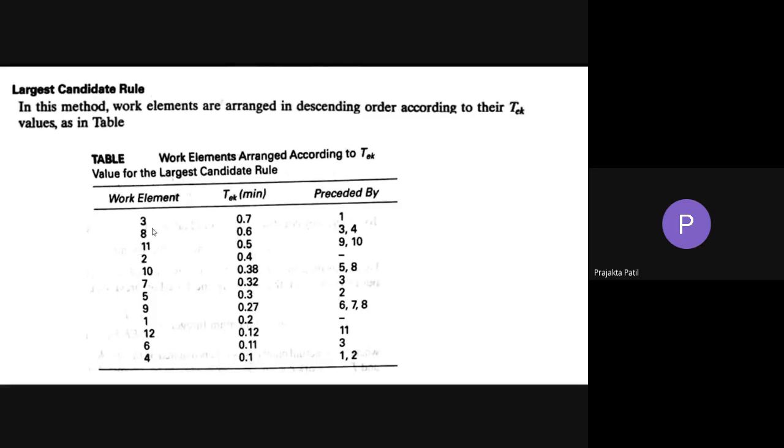All the corresponding preceded work elements have to be considered, and you have to write them. So this is the table which shows the first step of largest candidate rule after rearranging the TEK values in their descending order. Any doubts in understanding this first step?